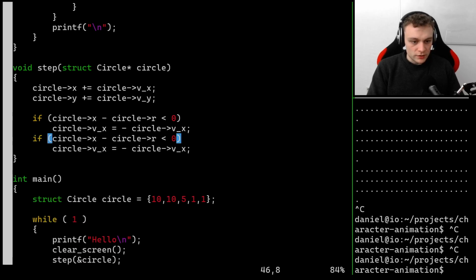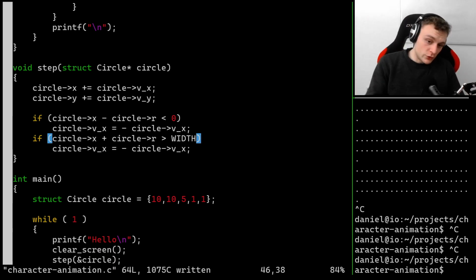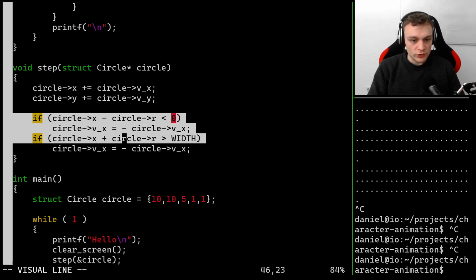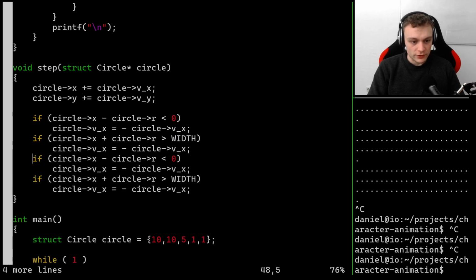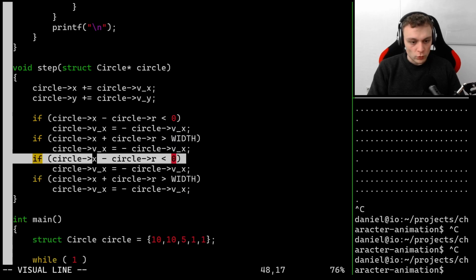Then if the circle's x coordinate plus the circle's radius is bigger than the width of the screen, or the width of the console printout, then we reverse the speed again. And then we can pretty much do the same thing for y.